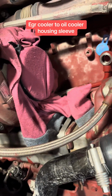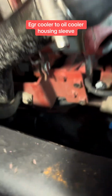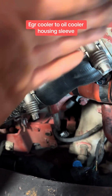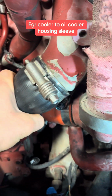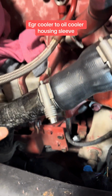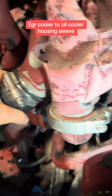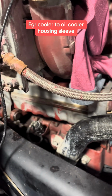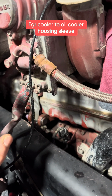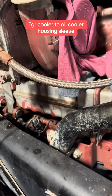Yeah, then you get this guy out, slide it out of your way, and oh, lots of space. Undo this bracket, undo the hose clamp. If it's old, just cut it off, because I change it anyway. They pop all the time, Mack hose clamps, or hoses. Take it out, throw it to the side. Be careful, this always has coolant in it, unless you can actually drain from the tranny. But even if you do drain from the tranny, the pipes hold coolant all the time. So yeah, out of the way, easy, good to go. It's my tip for anybody. But I think that's the way to do it.